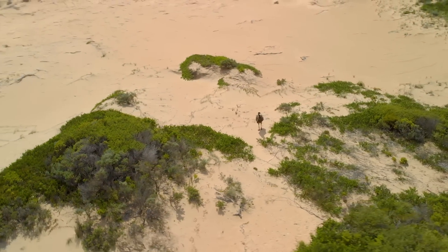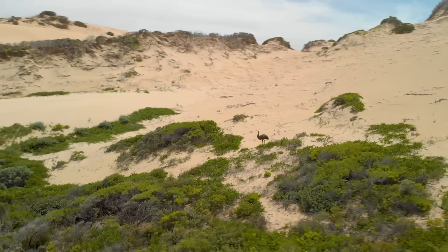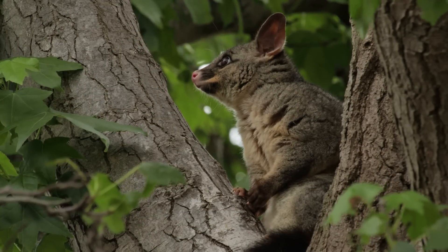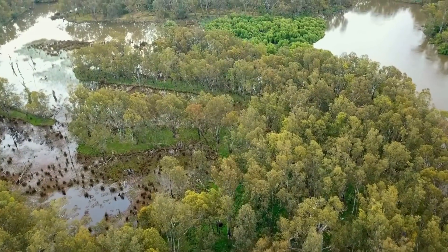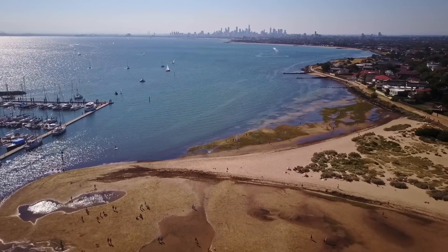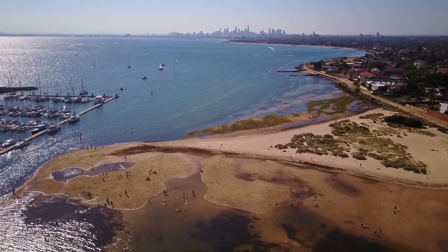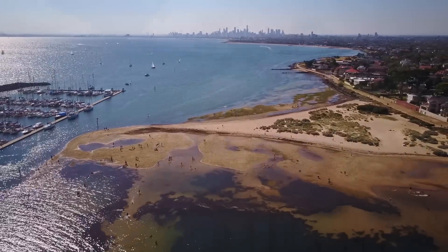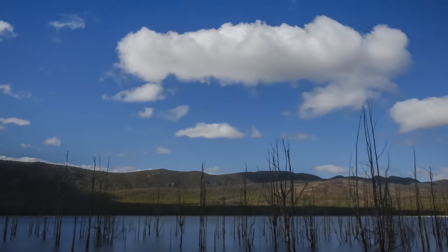Stories from local indigenous inhabitants describe the history of this time, recording a period when the bay was a connected landmass, rich in vegetation and game. 'We caught plenty of kangaroo and possums,' they say — stories thought to date back between 7,800 and 9,350 years ago, some of which predate sea level rise. The great flood, a defining event for those oral traditions, turning the dry plain into the vast bay we see today, was reputedly not very long ago. The story, roughly as follows, describes a great flood that covered the country very quickly: the water came into the low places and covered the country all the way to the mountains, which grew lower day by day, until what covered the country became a bay.